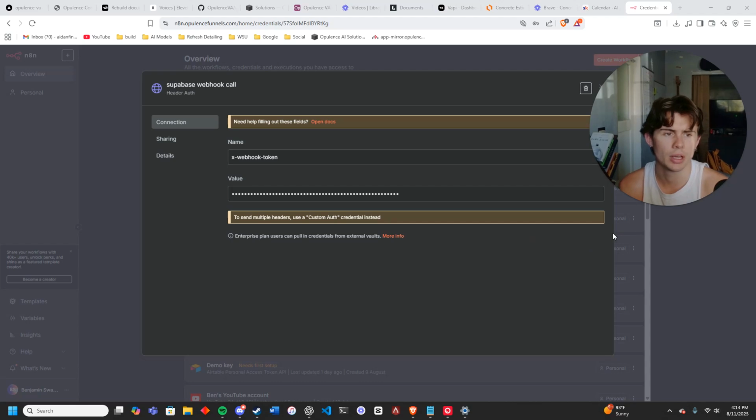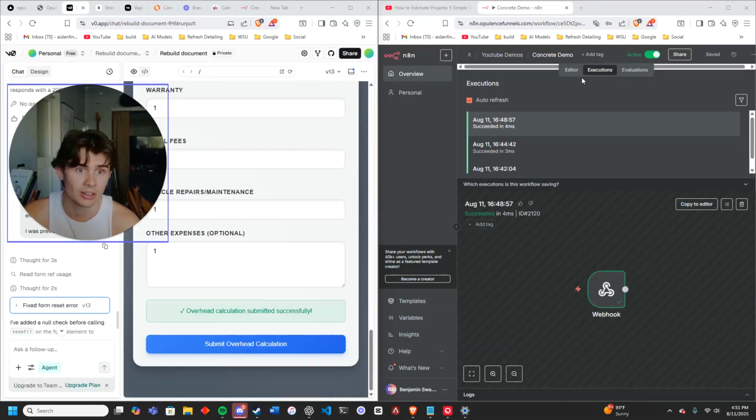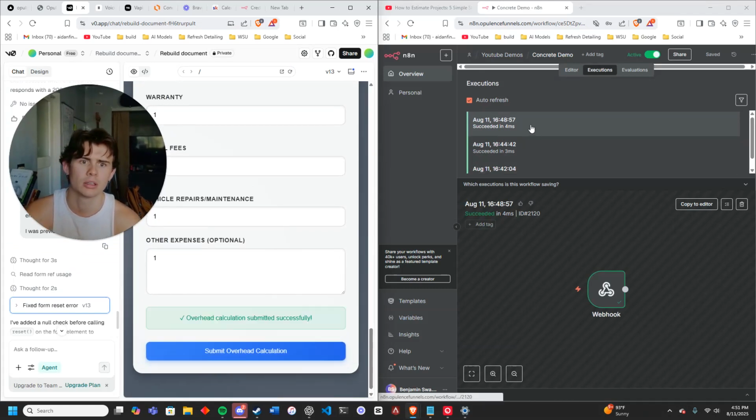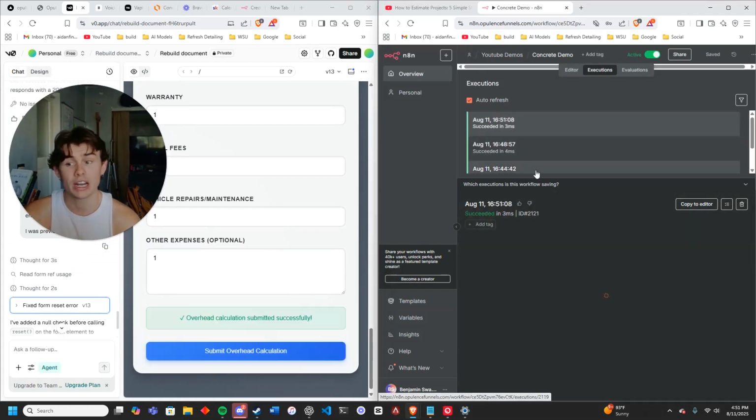So I figured out I previously had this issue. We are creating something very exciting, one of our first products, but we ended up creating an actual firewall. So this is the token that we need to use to access it when other apps are trying to reach our N8N. Look over here when we submit calculation. Boom! We got a trigger.